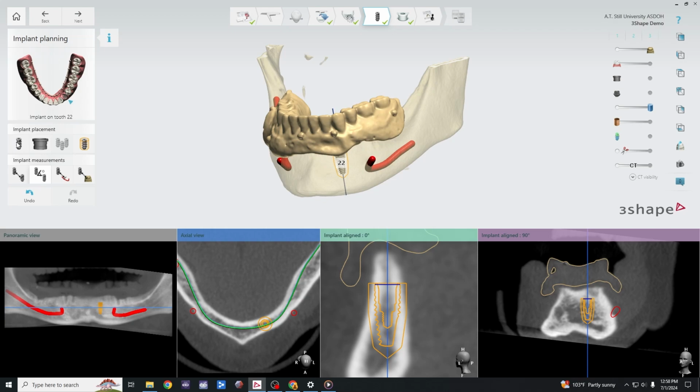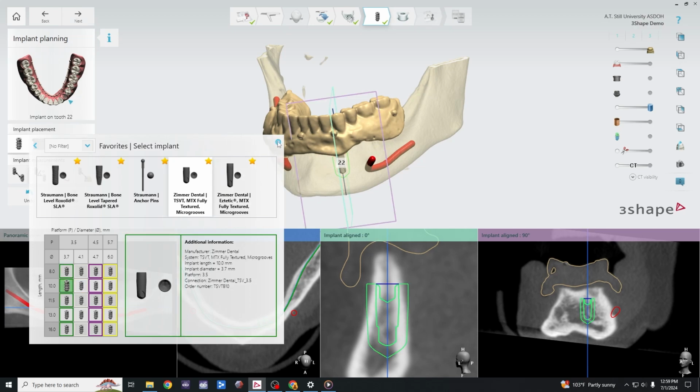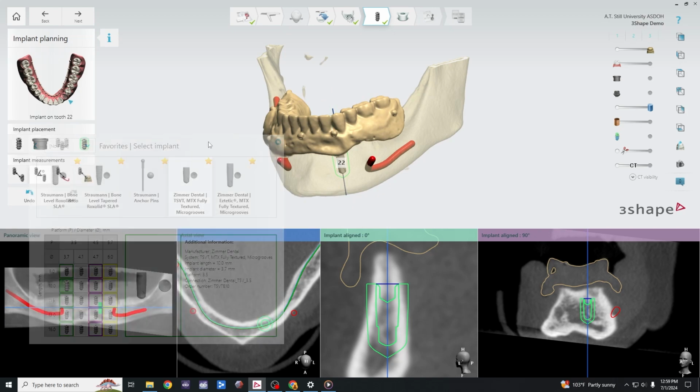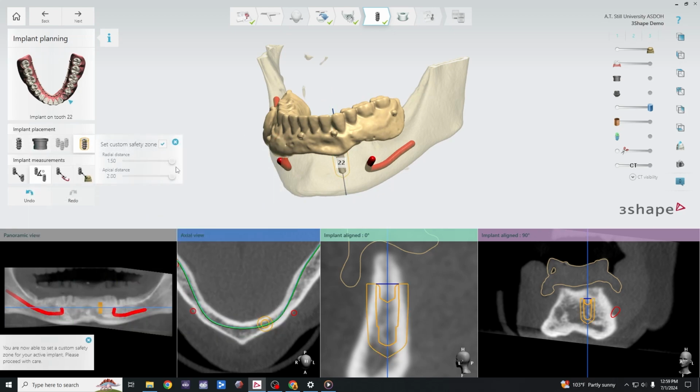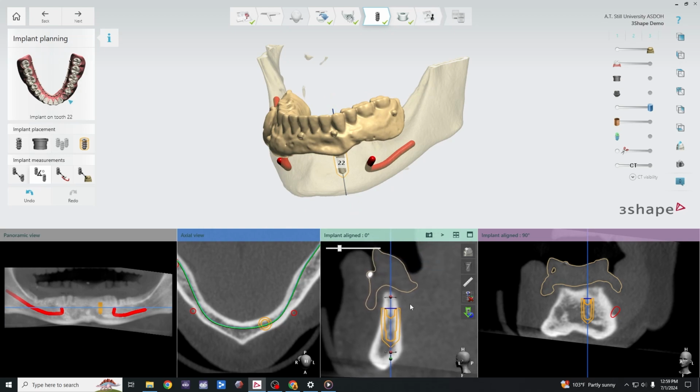So if that's the case, we can go back to the implant selection here, and then let's click on the Zimmer implant because they have a 3.7 by 10. So that buys us just a little bit more space here in terms of getting enough buccal and lingual bone surrounding the implant. So we'll change that to 1. And then here, our implant is fully embedded in bone, and we got at least 1 millimeter on buccolingual. So that's a pretty good position for us.